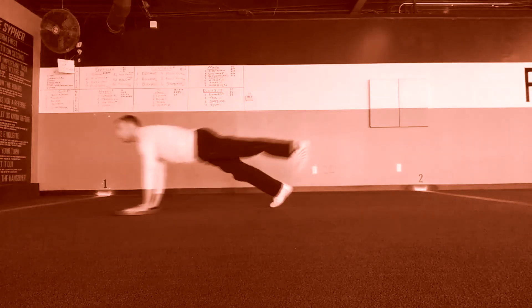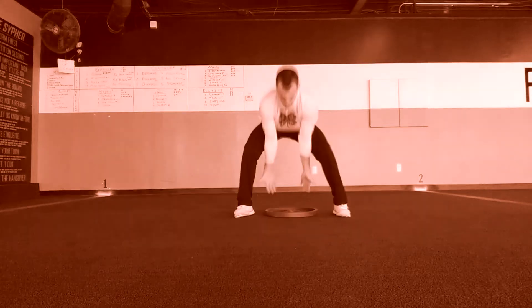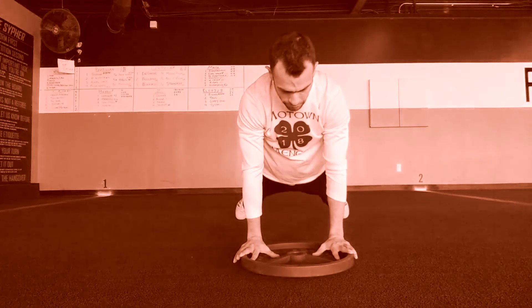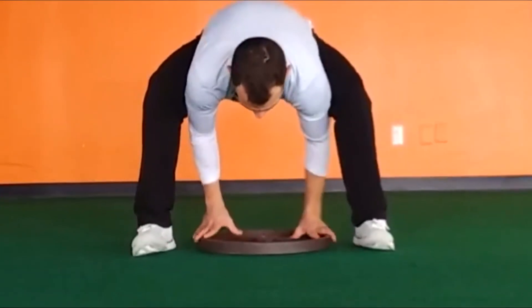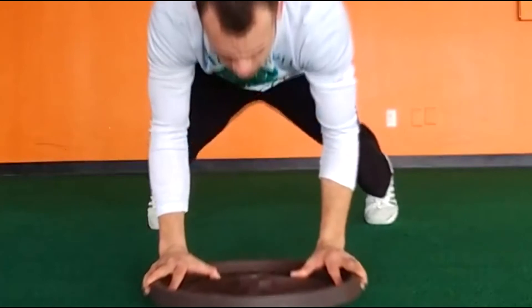On your plank, make sure you're not arching your back or sagging your hips. Another small but critical part of the movement is initiating the push with your quads. An indicator that you're not doing the push correctly is if your hands change placement on the plate while doing it. Your hands should always remain in the same spot from the beginning to the end of the push.